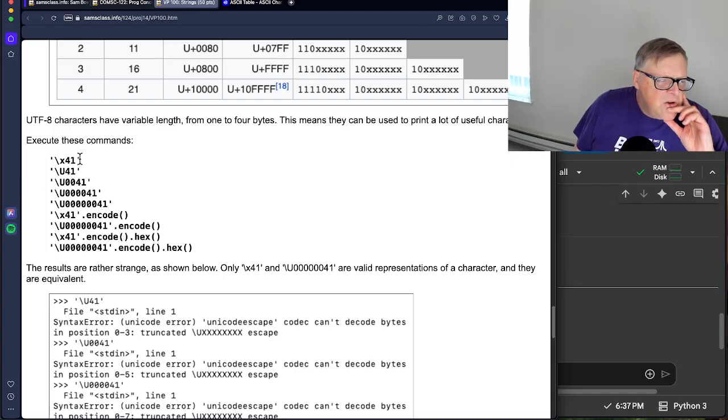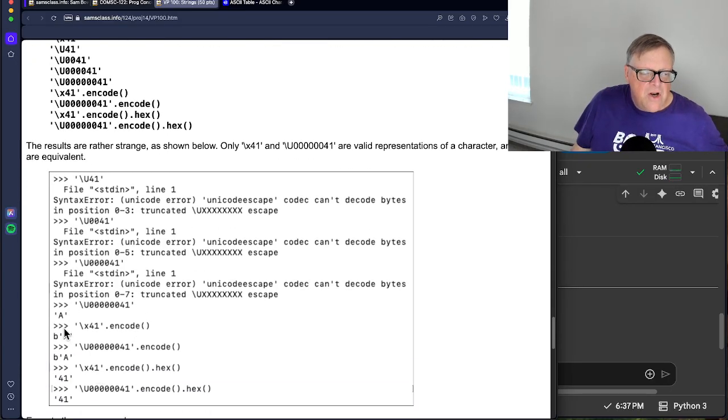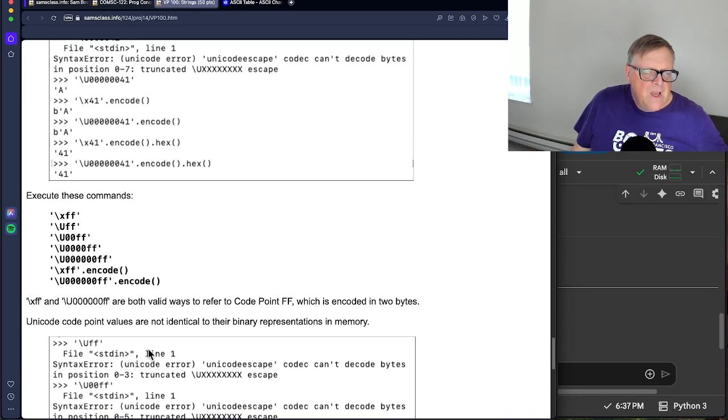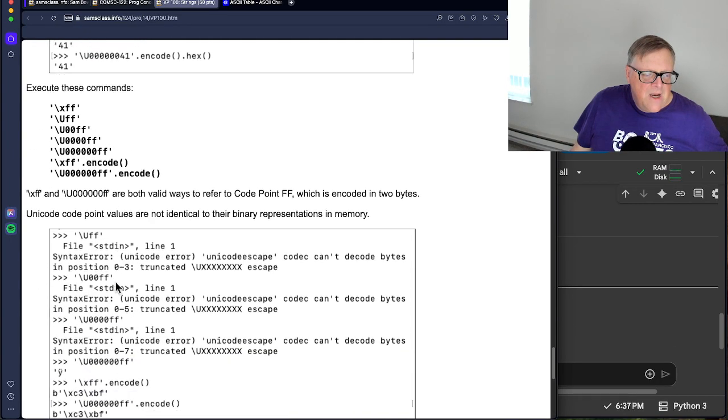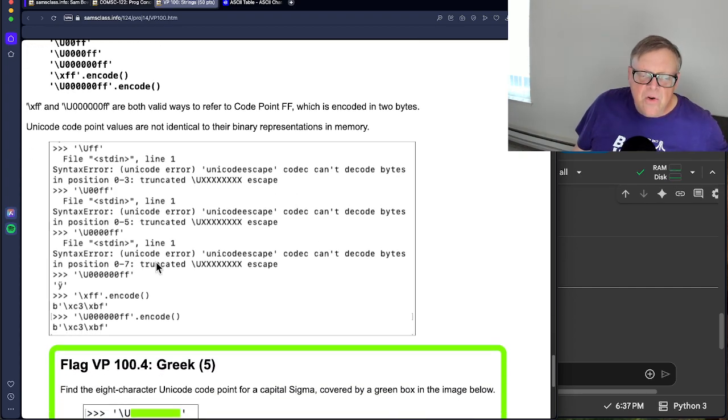So you can see here, if you try these, 41 will be a Unicode error, \U, 41 is not allowed. You can only do it if you give it all 4 bytes, 000041 for the \U Unicode. And when you do that, it's an A. And all right, so if you use the \U FF, and you put in the 0000FF, then it is the Y with an umlaut in it. But that's really BFC3. So it's a strange thing. It converts it into a valid Unicode character.